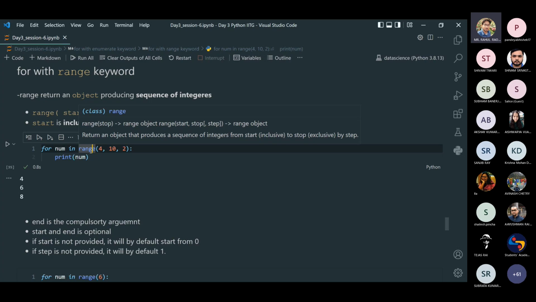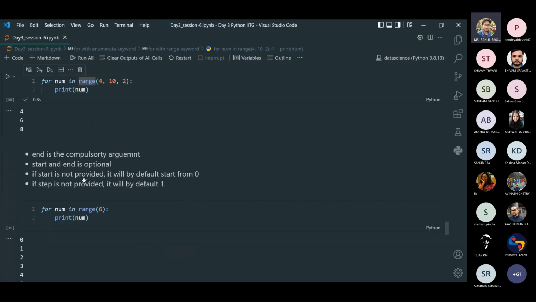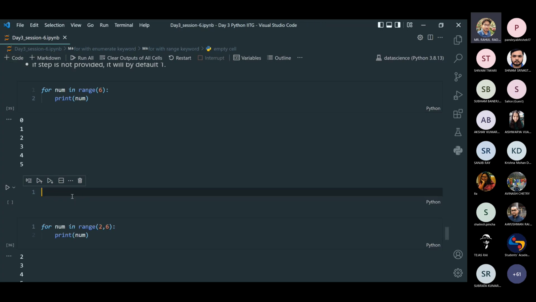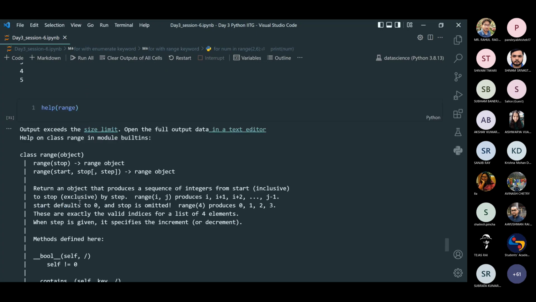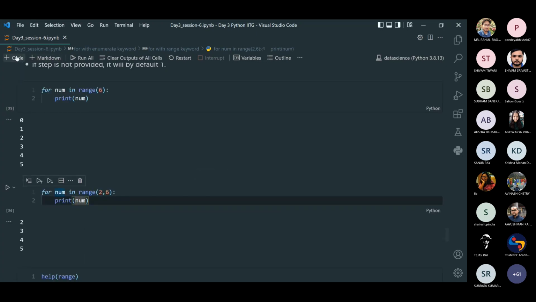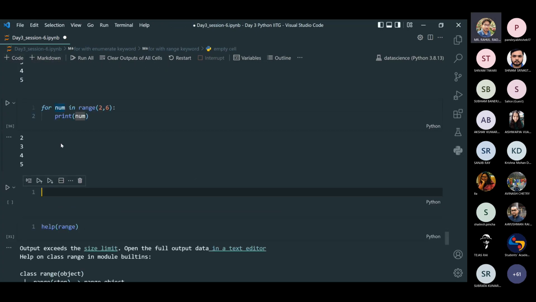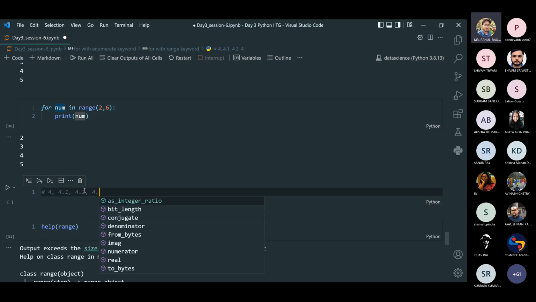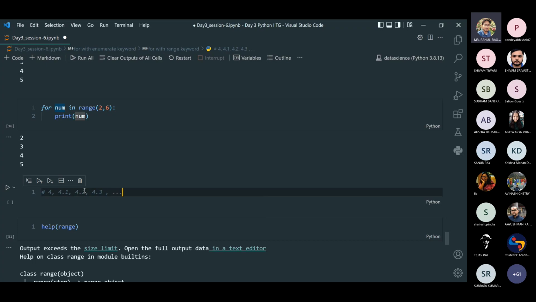Suppose you want to print something like this: from 4, then 4.1, 4.2, 4.3, and so on up to 9.